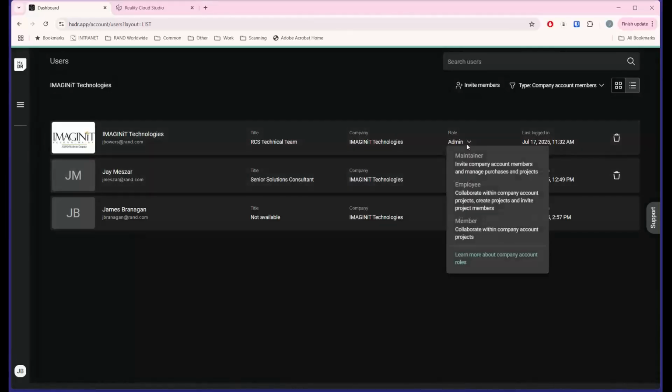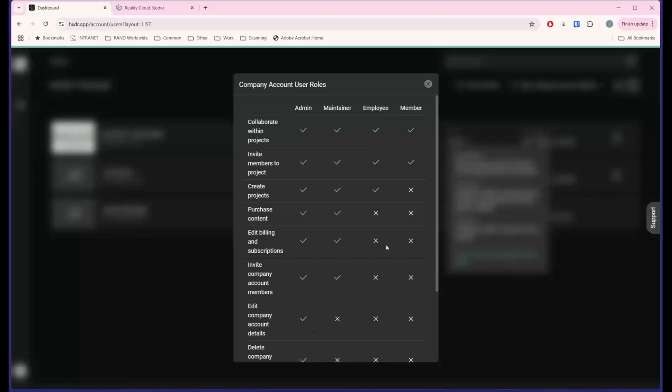And you can see the role here as well. If I click down on the role, this will give me a little bit of information about what each role does. If I want to learn more, I can click here, and that's going to give me a checklist of what the different roles do. If we take a look, admin can do everything. So the 3 of us are set as admin. That's why I can see all the projects, even though I'm not added to them.